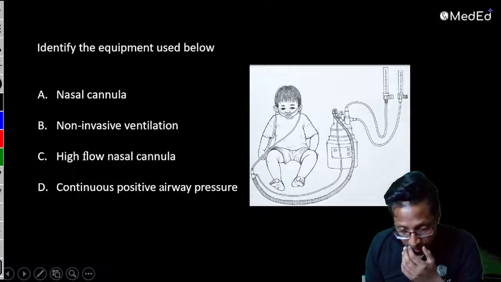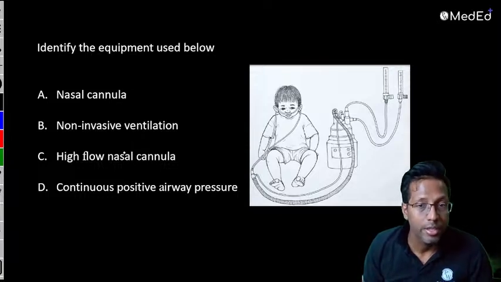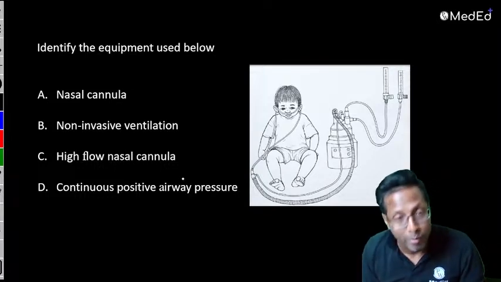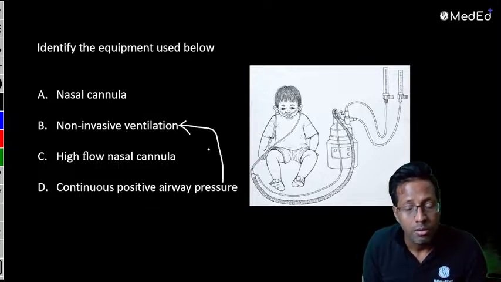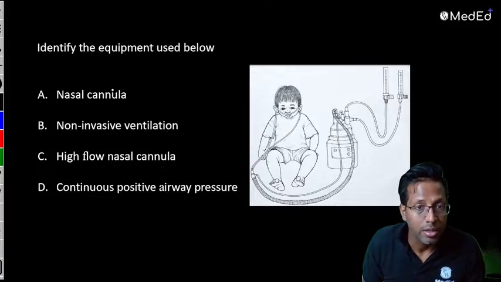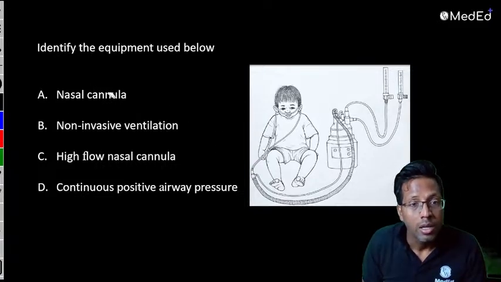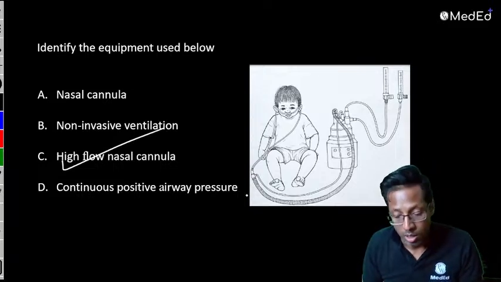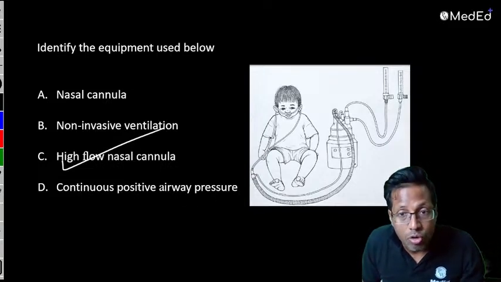Very nice. Dr. Bhargavi, very nice. The point is, that is the point. This is a very different thing. Hence, I did not discuss it before. This is not CPAP, guys. This is not non-invasive. Remember, CPAP and non-invasive are the same thing. This looks like a nasal cannula. It is put on the nose of the patient, correct? This is a high flow nasal cannula. How did I identify that? I identified it by the presence of this humidifier.